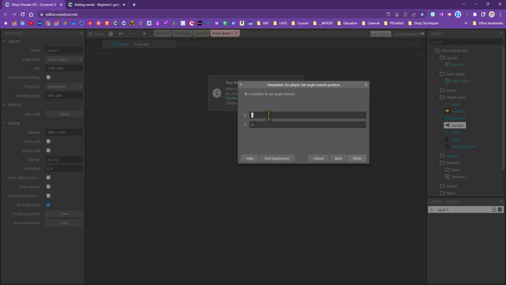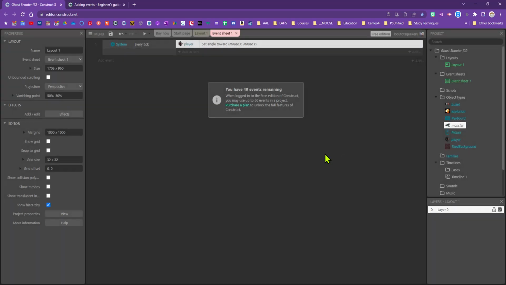Now here's where it gets interesting. Mouse.x, you see that? Did you see that little pop-up drop down? Okay, mouse.y. So what's the name of my object? It's mouse, right? So mouse.x gets its x position. Mouse.y gets its y position. Sorry. Hit done.